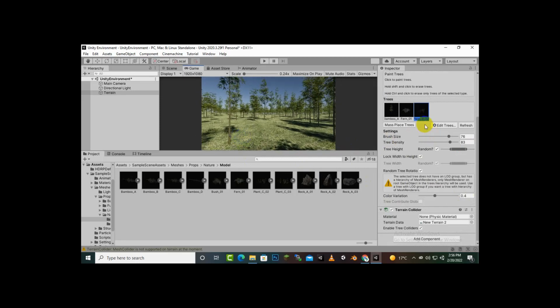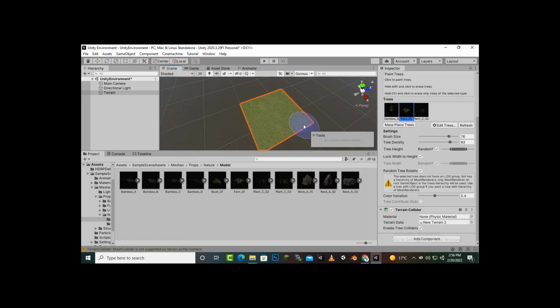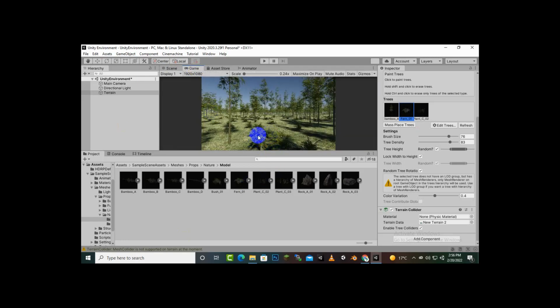Okay, and that is because we have just edited the fern without any reason before. So we'll just select the fern and let's add the fern again, and that's it. So now plants are added as well. Okay, fern is added as well. So now you can see that we have added plants, trees, and grass.